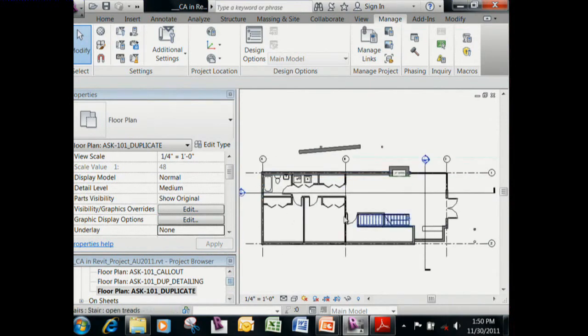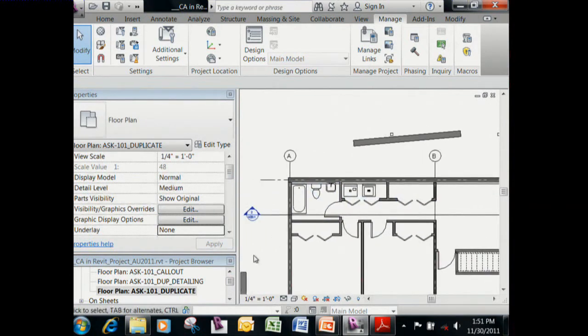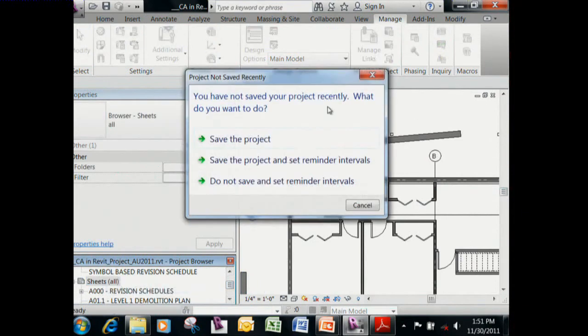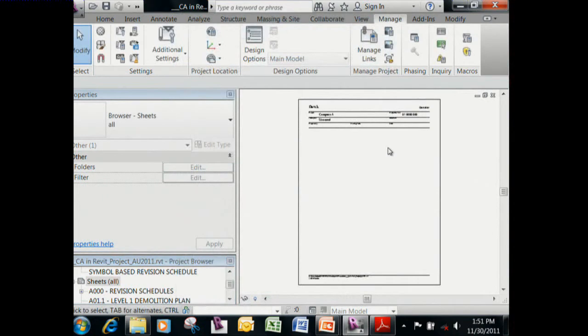If you wanted to drop this onto a sketch sheet, then you just create a new sheet, say an 8.5 by 11.